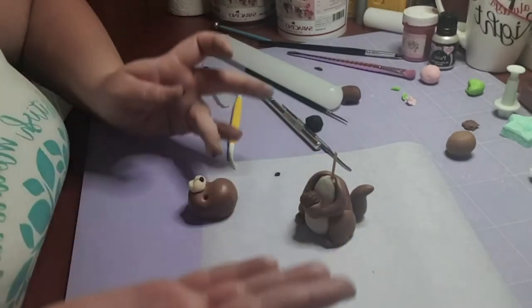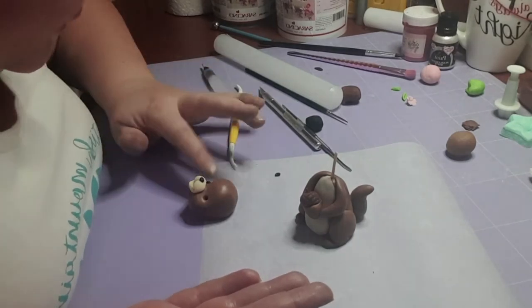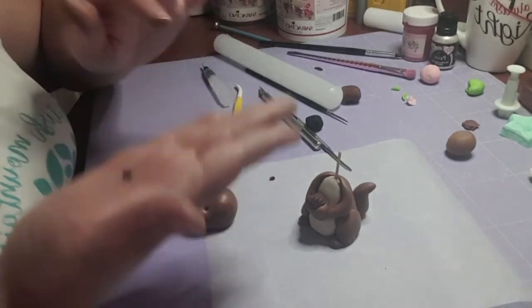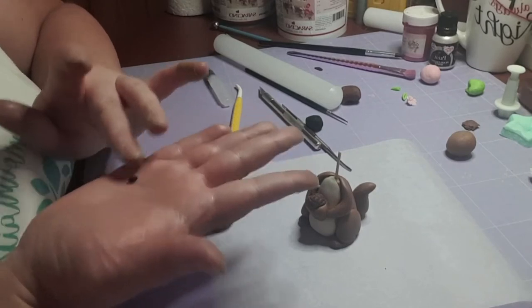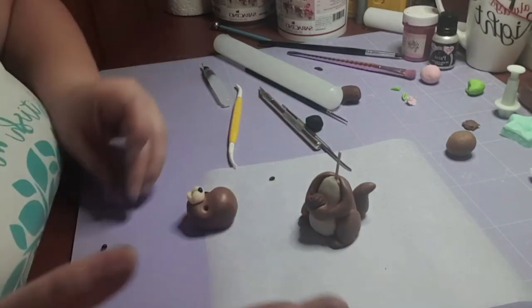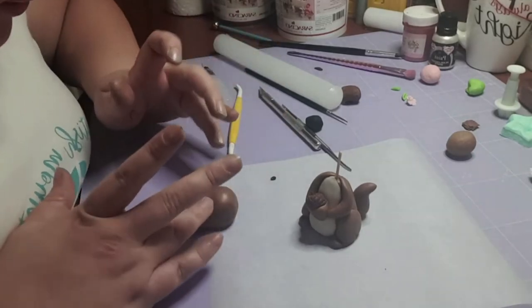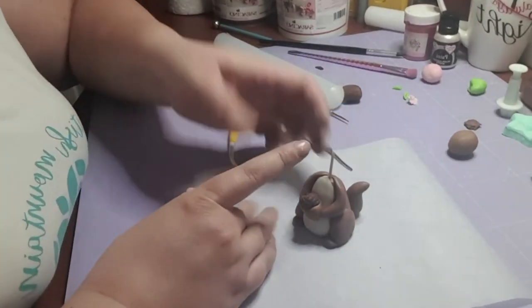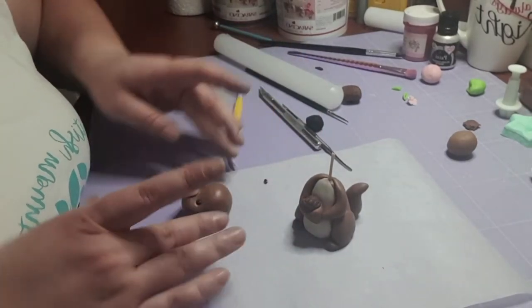My hands are really hot and everything starts to stick on them. It's pretty hard to work. My main issue with my work, my hands. Put another one, just press them gently. Here it is.